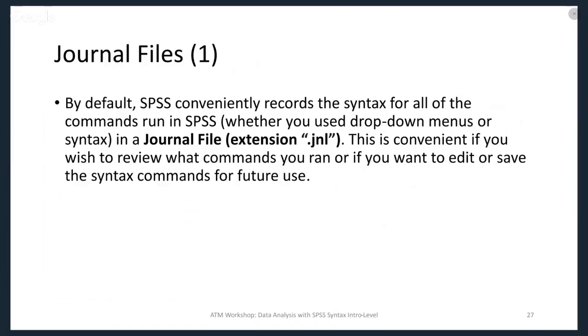If you can find a JNL file, search your hard drive for JNL. Basically, SPSS saves your entire step-by-step process, every command line, into this JNL file.